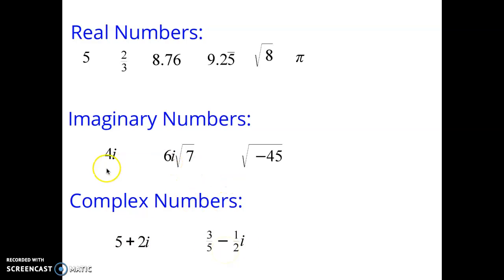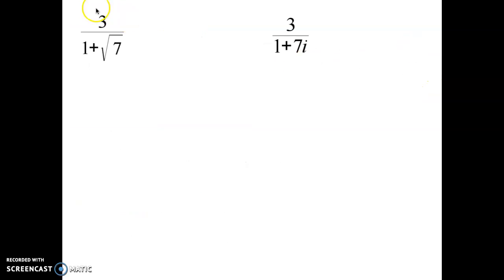So when we do our simplification today, these are the kind of numbers we're going to be looking at in our fractions. Okay, so let's look at this one. This is one like what we did in our last video. And if you recall, when we were ready to rationalize this, remember rationalize is the process that we use to get rid of the radical in the denominator.